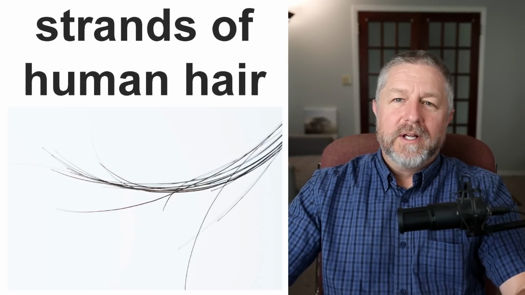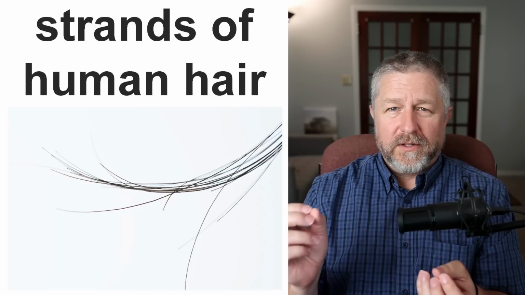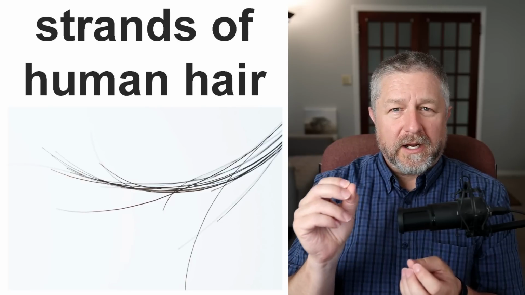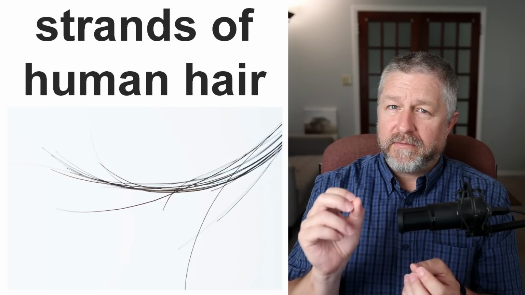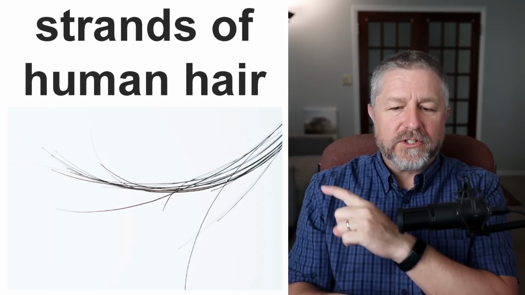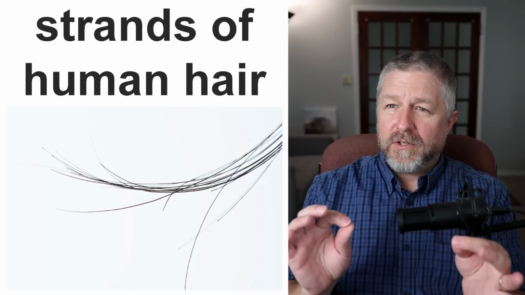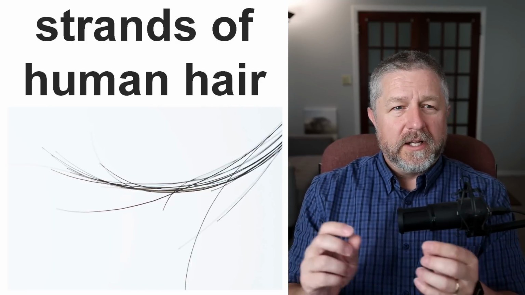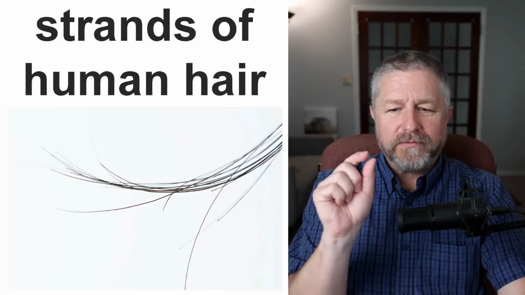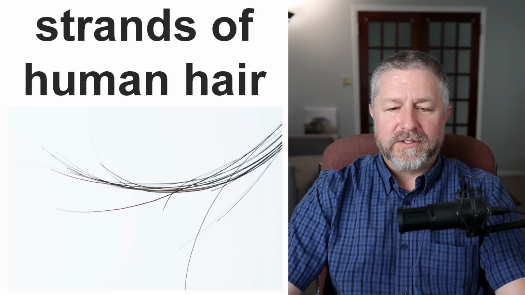Strands of human hair. So we often talk about things that are tiny and reference the human hair. So we might say things like, this is thinner than a human hair, or this is a little bit thicker than a strand of human hair. So we often refer to hair as a strand of hair. So these are strands, and you might have one strand of human hair, and you might say they've invented a new material, and the fibers or the strands are smaller than a human hair. So we often use the thickness of a human hair to talk about other things as comparison.